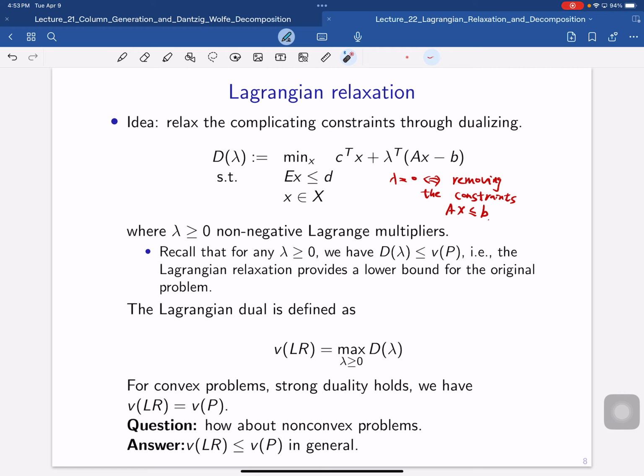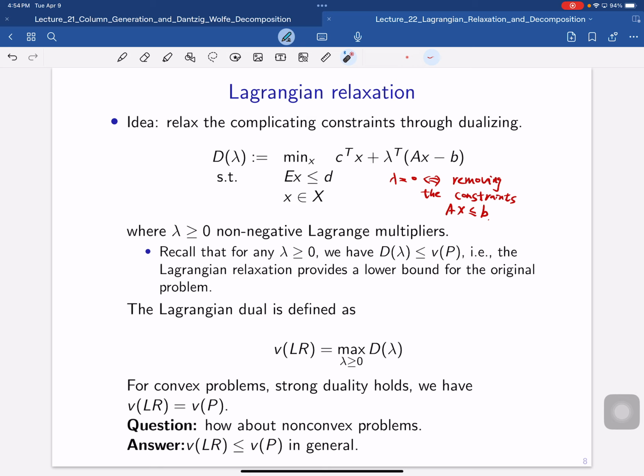Yes? Can your complicating constraint be an equality constraint? Yeah, it can be. If you write Ax less than or equal to b, and you have an equality constraint, you just write Ax less than or equal to b, and then minus Ax less than or equal to minus b. So it's equivalent; you just write the two sides of the equality. Without loss of generality, you can assume that we only have inequality constraints. In that case you'd have two complicating constraints. Yes, because we just want to simplify the notation a little bit.